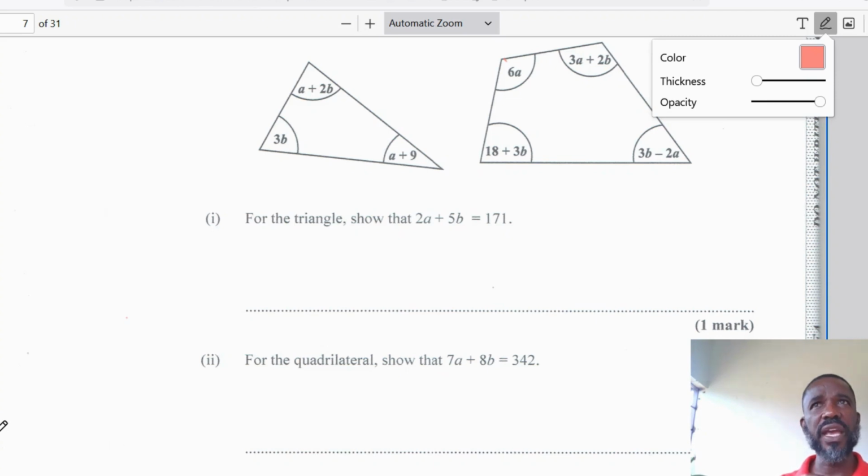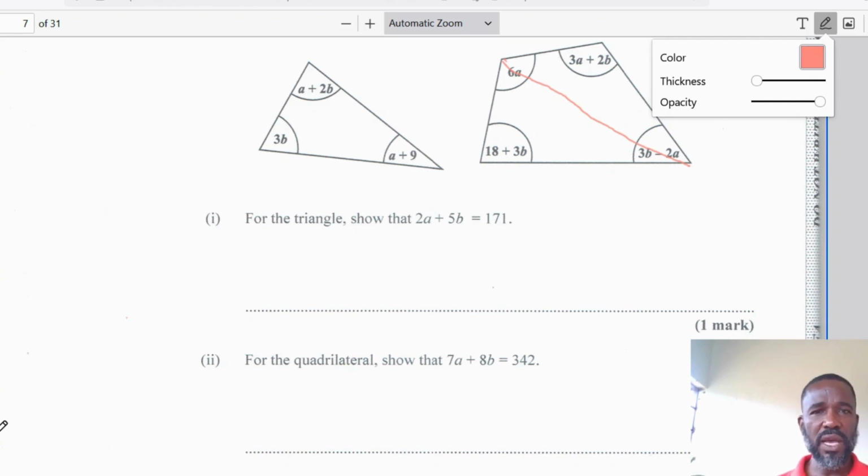interior angles of any figure is just to try to convert them to see how many triangles you can get, because we already know that the sum of the interior angles of a triangle is equal to 180 degrees. And so here we have two triangles in this quadrilateral, so the sum of the interior angles automatically will equal to 360 degrees, because 2 times 180 is equal to 360. And so that's how we would have approached a question like this.